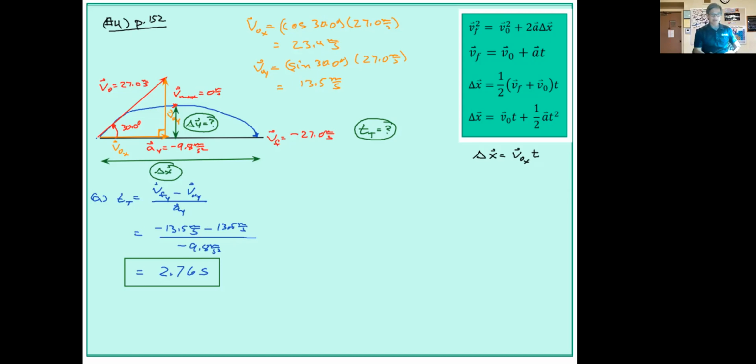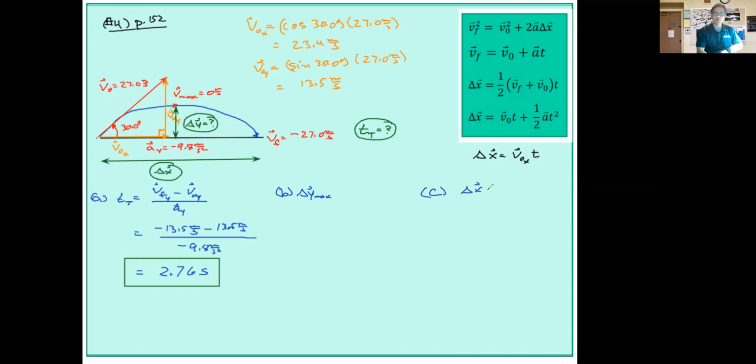So what I would like you to do now is, on your paper, to get started with this one. Hopefully this will give you some practice with working this out. I would like you to work out B and C. In B, they want you to find the height, which we're going to call delta y, at the maximum height. So let's call it delta y max. Solve for that one, and then for C, they want you to find the range.